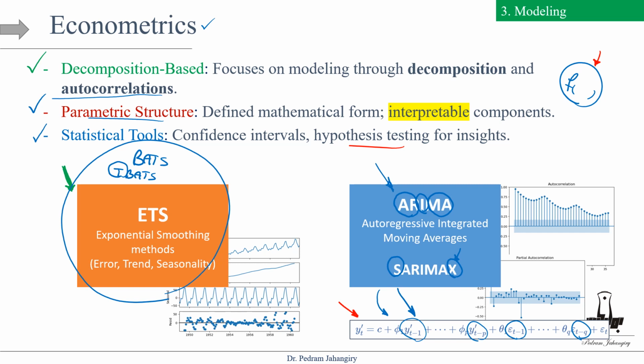Remember, the econometrics models, the classical models, are decomposition based. Let's break down a time series into its components. That's why the EDA part is super crucial here, because you're building these models from scratch and putting the components together in a linear or nonlinear fashion. And the same story for ARIMA. Here we are focusing on the stationarity of the data and the autoregressive components.